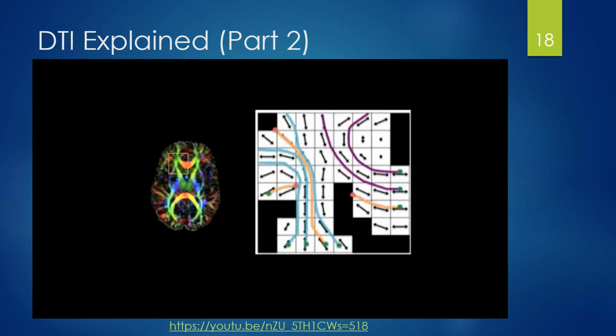Using this directional information, estimates of the white matter trajectories may be made using the vector field to define the local path direction. In this example, the green dots represent the so-called seed points where the tracks originate. Trajectories are terminated when the anisotropy becomes low, such as in gray matter or CSF, or when the curvature of the track is too sharp. This is the basis for white matter tractography reconstructions of white matter pathways in the brain.